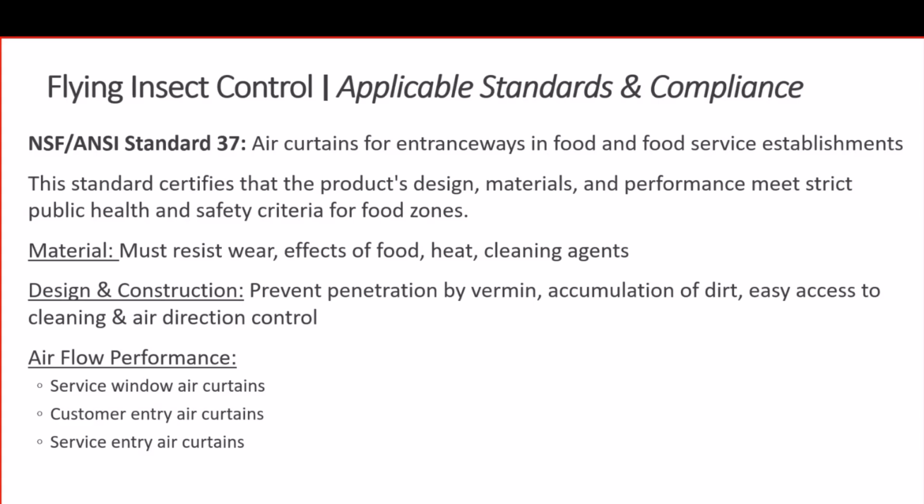Some of the most popular ones, of course, are the hole sizes, which should not be large enough to let vermin, birds, and other elements come into the air curtain. You should be able to clean the air curtain much more easily, and it should also not allow a lot of dust and debris to collect inside the air curtain.